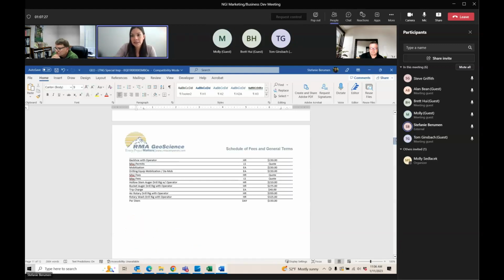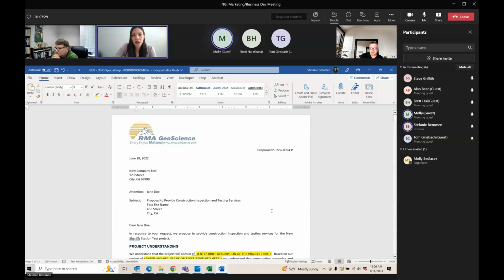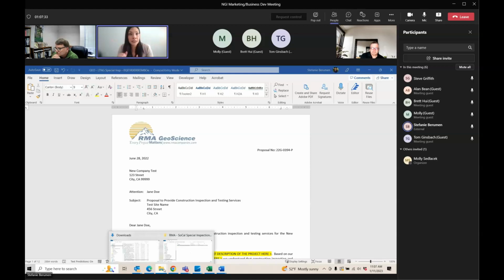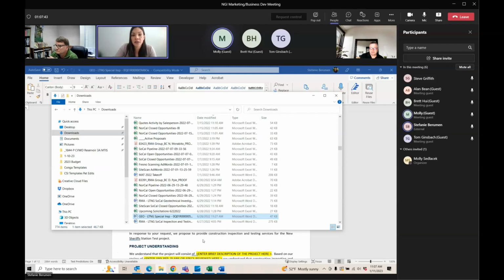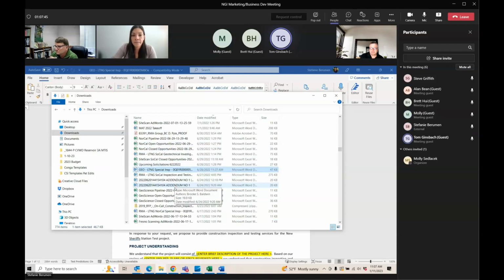But I can go ahead and send over a Geotech one so that you can see how that is, knowing that anything that has those bullets like that, we're not pulling the text from Salesforce. It's hard coded into that Word doc. I assume you have a phase 1 and phase 2 environmental format? I do, yeah. Okay, if you can send those over, that'd be great. Get them to Steve and myself.